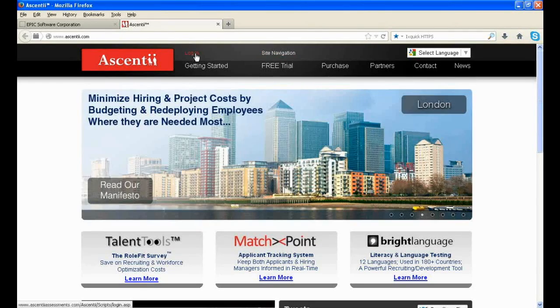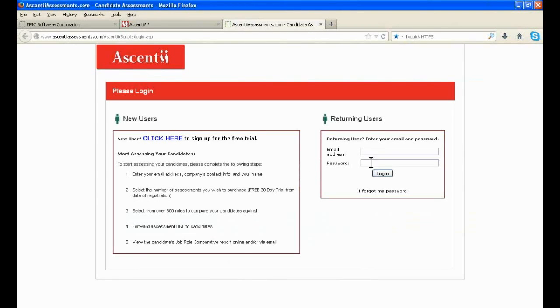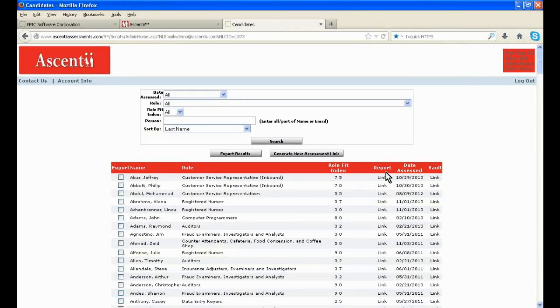Let's log into the system now, and we'll take a look at the job of a registered nurse. And the first thing you'll notice when we log into the system is that in this particular case there is already data in the system. So the scenario would be whether it's a corporate recruiter working within a hospital or a healthcare network, whether it is an independent recruiter or an agency recruiter.